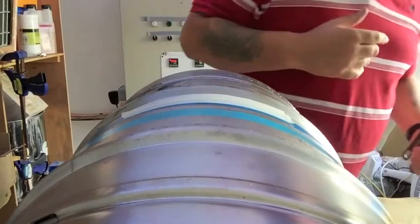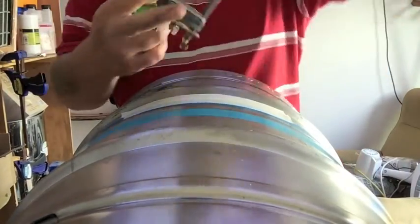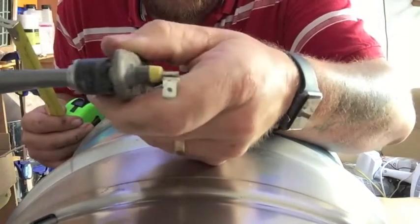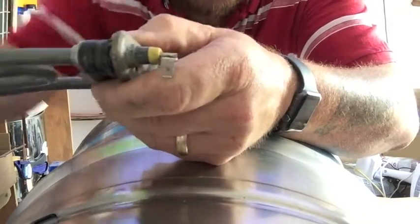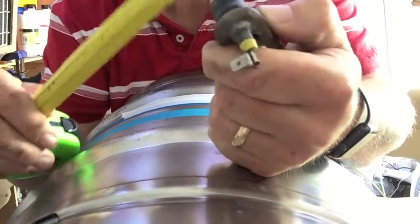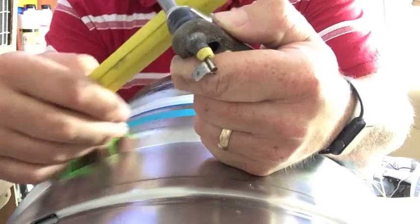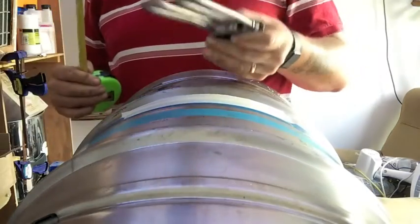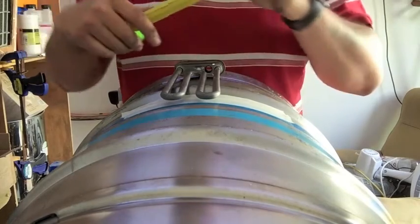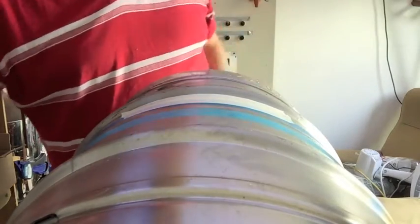Right, so what I do, I get the tape measure and measure the distance. You can see the end, measure one side to the other. So that is 18 millimeters, and its length is 70 millimeters. So obviously I've got a stepped hole cutter up to 18 mil.